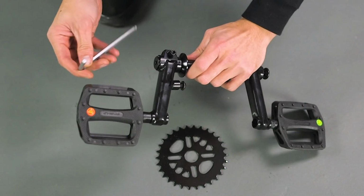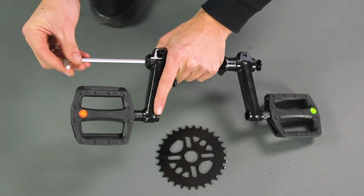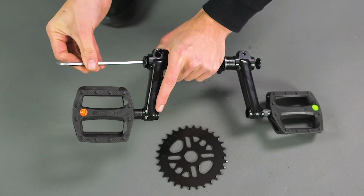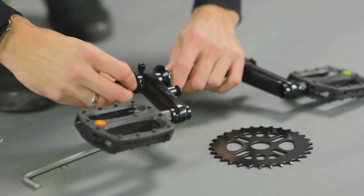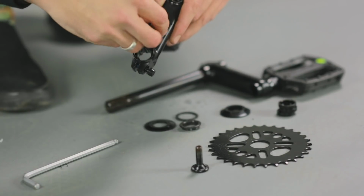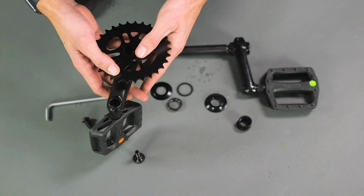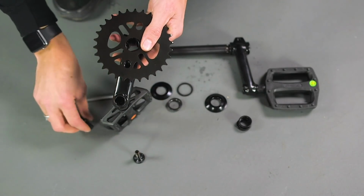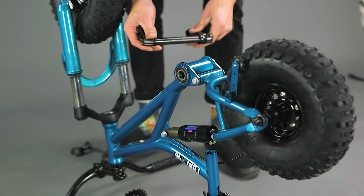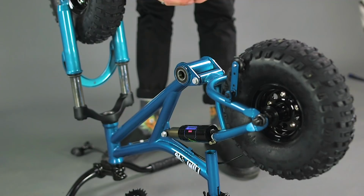Now we can move on to installing the cranks. All the spacers and the top hat washer that are needed are on the crank axle. Let's remove the right hand arm so that we can install the sprocket. Do so by undoing the axle bolt and pull off the crank arm. Remove the sprocket bolt from the arm, line up the sprocket on the crank arm, reinsert the bolt and tighten. Add 2 of the 5mm spacers and the larger cone spacer to the axle and slide it down to meet the crank arm.